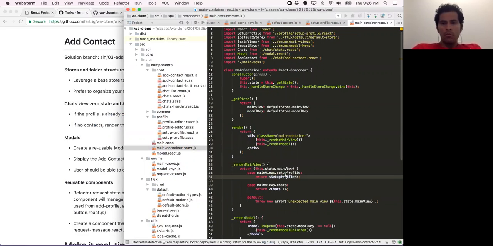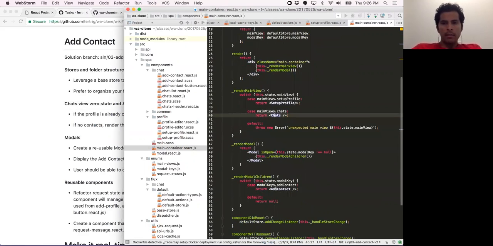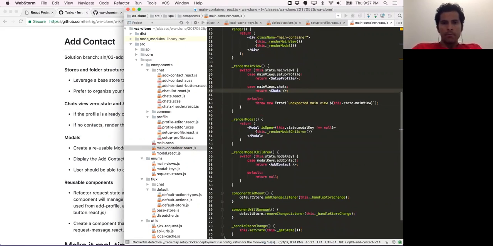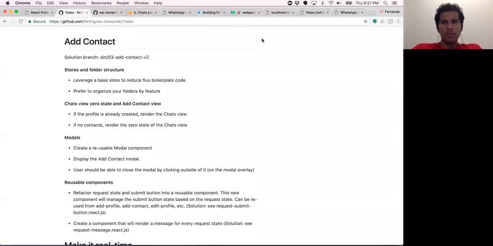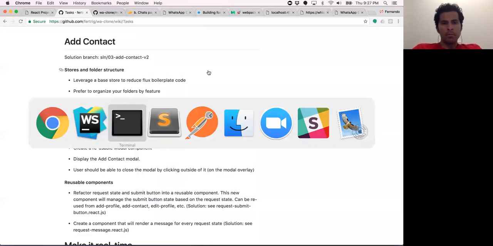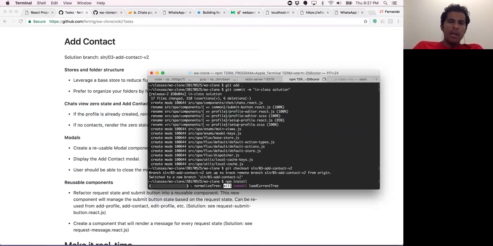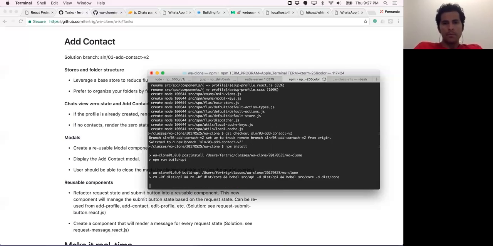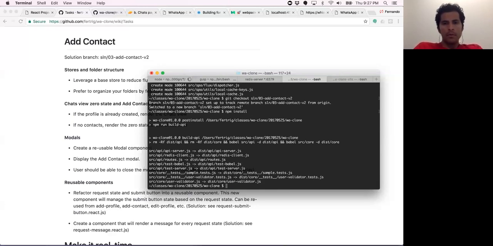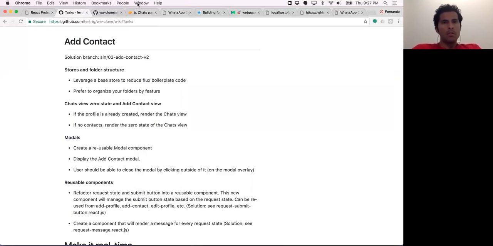So set up profile, chats. Let's see what this is doing now. Probably need to npm install. Not sure if we added anything here. It seems we did not add any new modules, so I shouldn't have to restart my dev server.